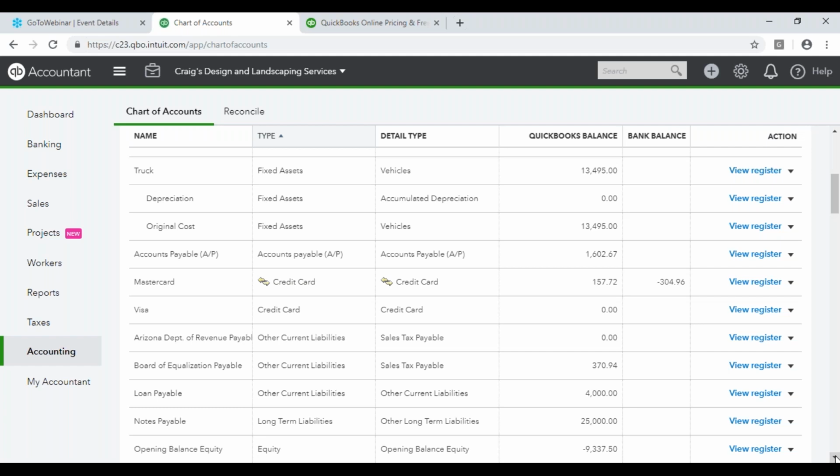This is where you can actually make changes. If there's something that wasn't in your standard chart of accounts that you feel would be useful, or as things are happening in your business, none of the categories fit what happened, you can go in and add another account to it. It'll ask you what type of account it is, is it an asset, is it an expense, what do you want to name it, and where should it show up on your cash flow statement. It'll ask you those things in the setup. All right, you can go back into the list, please.